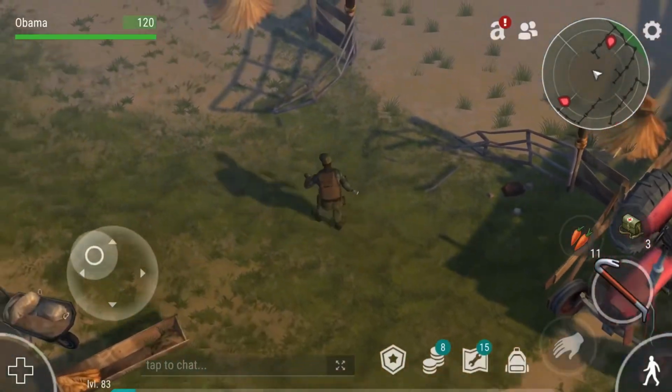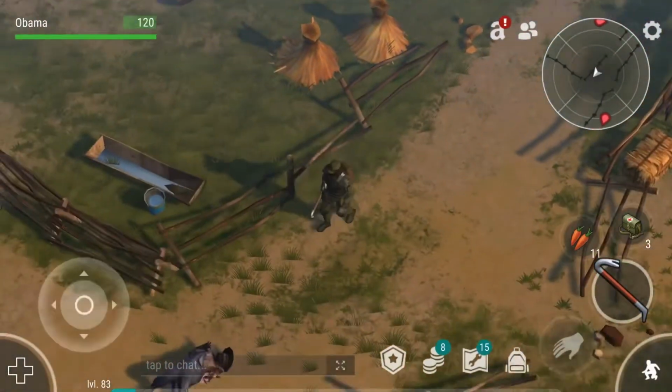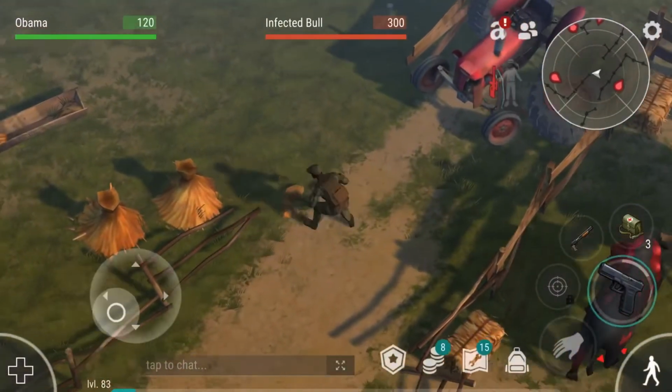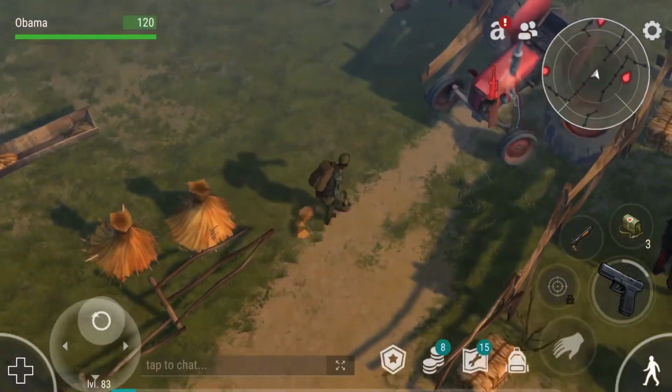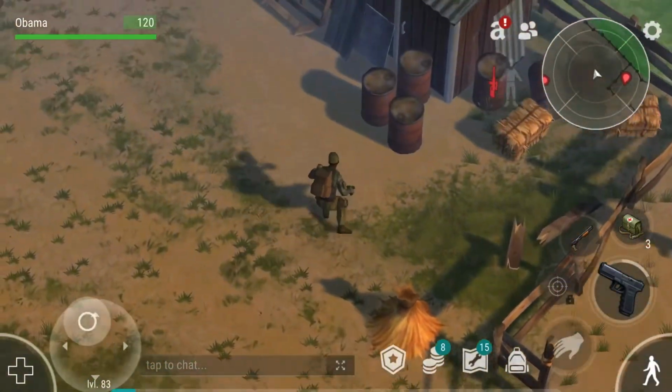Okay, that's a raider up there. There's nothing over there, so leave him alone. Don't gotta fight. Oh shit, I was about to kill that guy. But he didn't see me. I'm just gonna sneak around him.